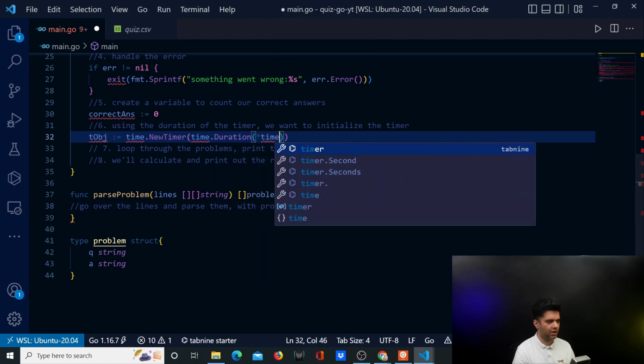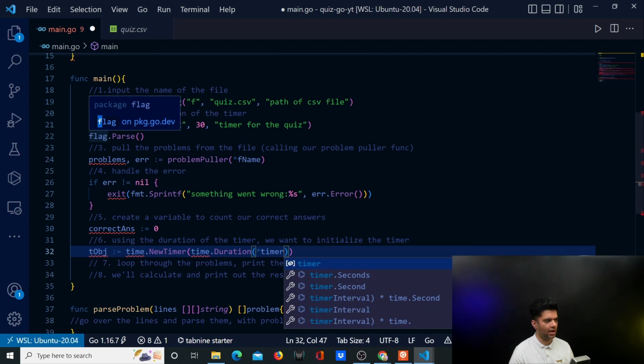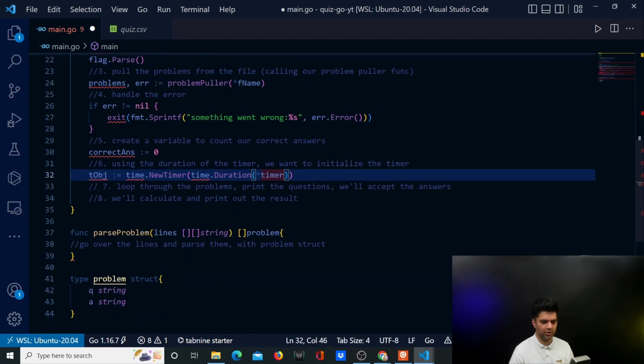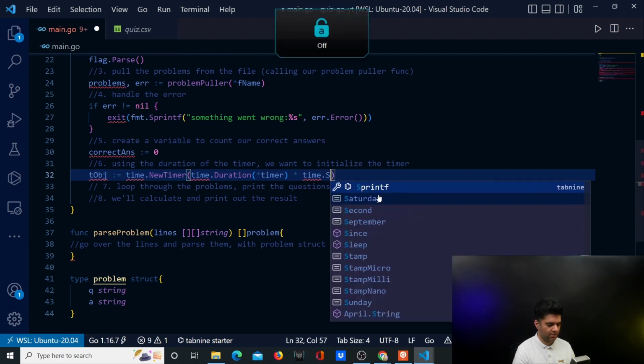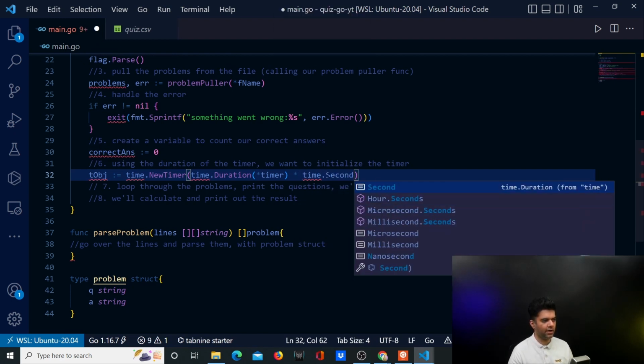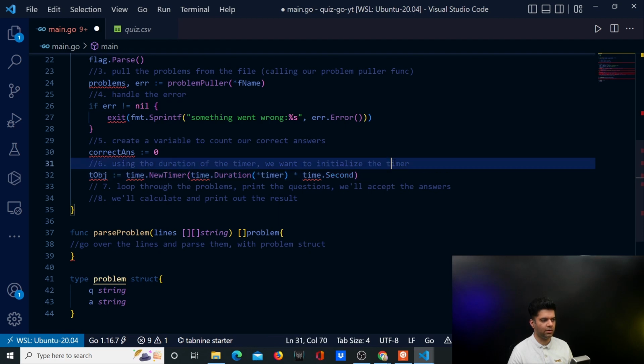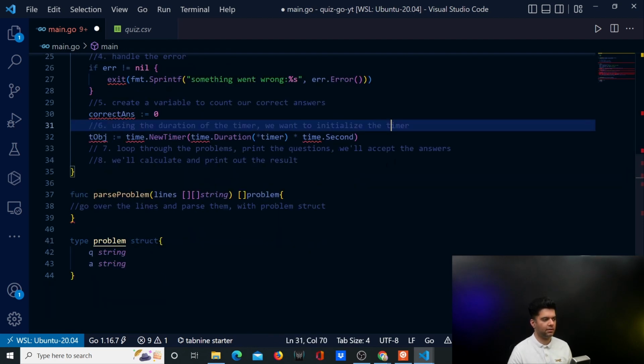And here is where you want to pass your timer, the reference to your timer variable out here. That's where you've passed it, okay? And you want to multiply that by time.Second because we want it to be seconds. If you write here hours or minutes, whatever, it'll take hours or minutes. But in this case, we just want it to be seconds.